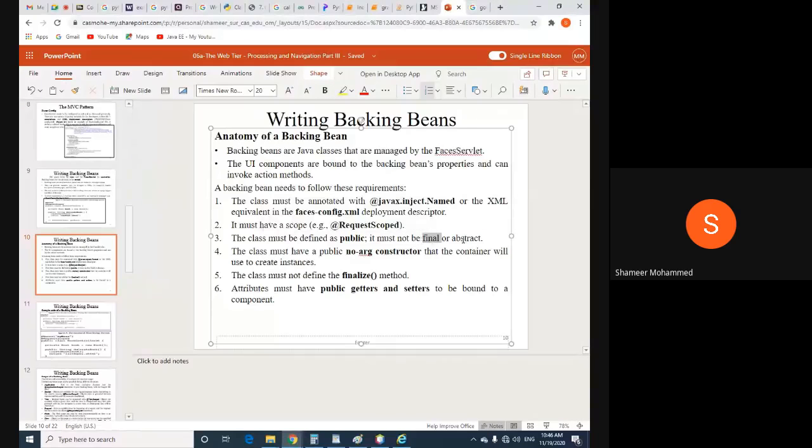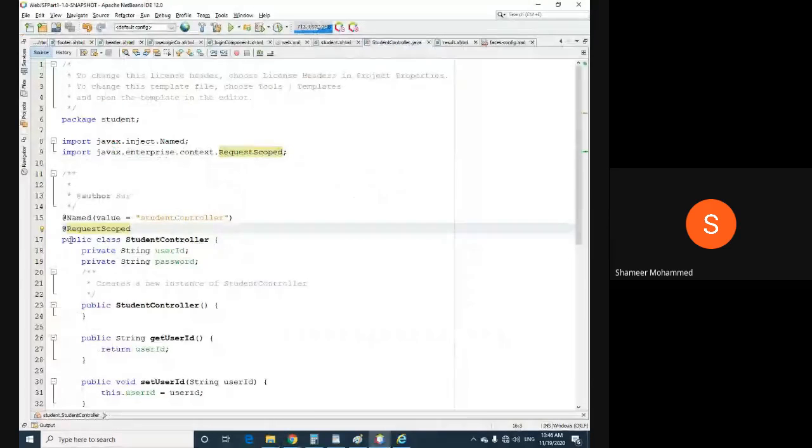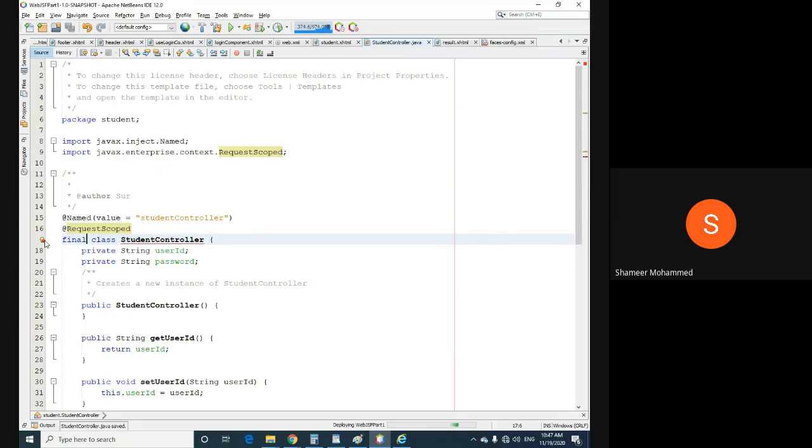It should not be abstract. So this class should always be public. You cannot write final here. See the error. So you cannot write this class as final or abstract.